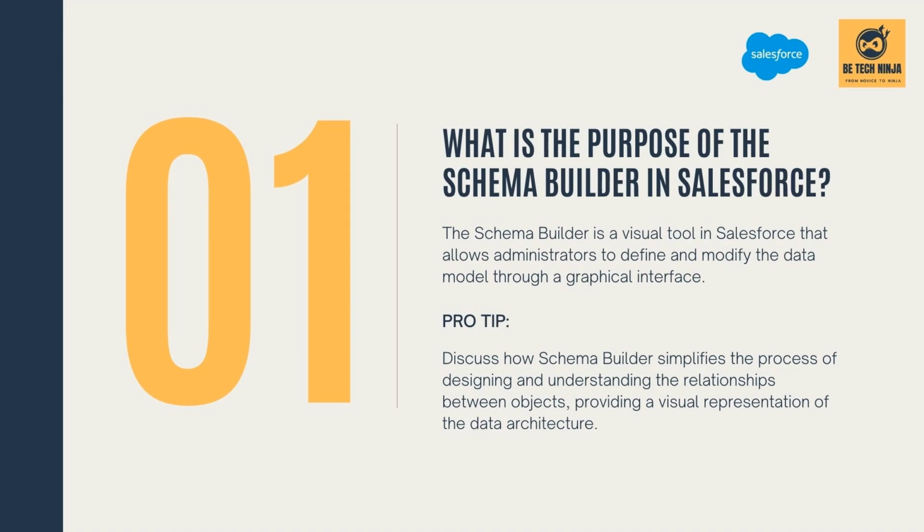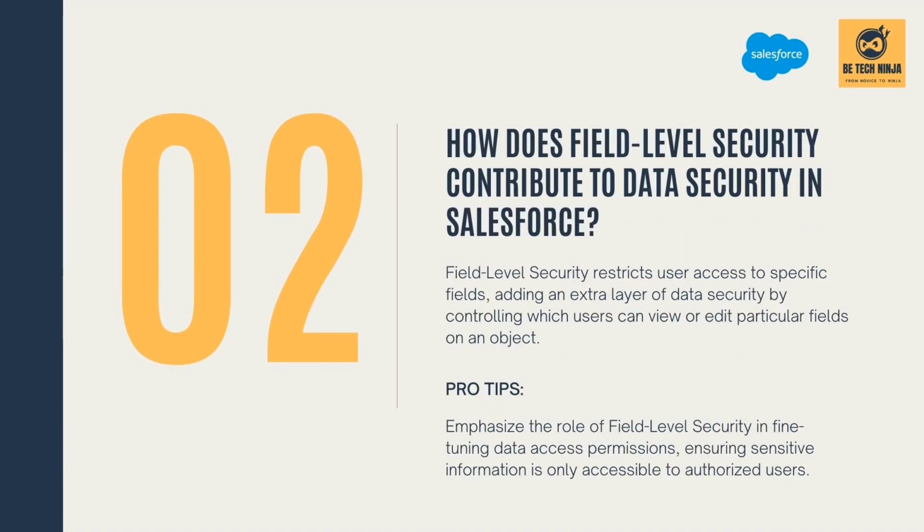Let's move on to the next question. How does field-level security contribute to data security in Salesforce? Field-level security restricts user access to specific fields, adding an extra layer of data security by controlling which users can view or edit particular fields on an object. A pro tip to stand out in the interview. Emphasize the role of field-level security in fine-tuning data access permissions, ensuring sensitive information is only accessible to authorized users.